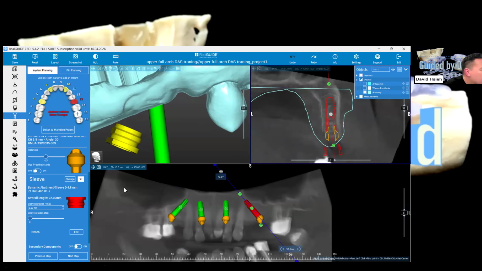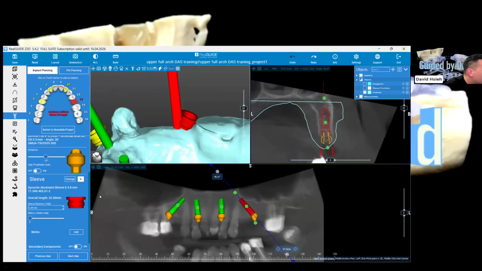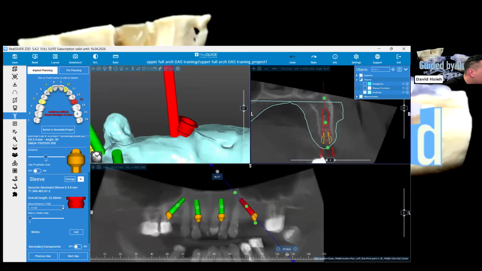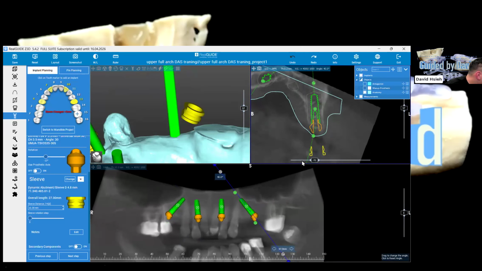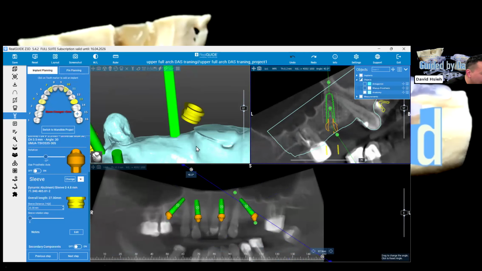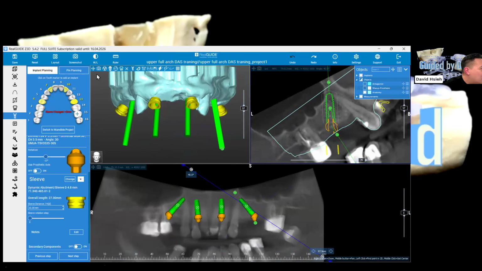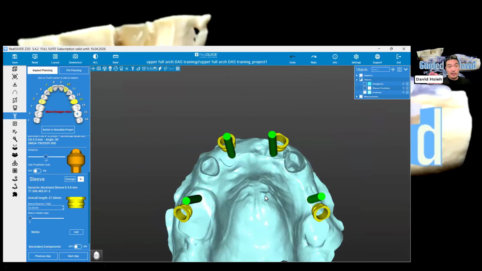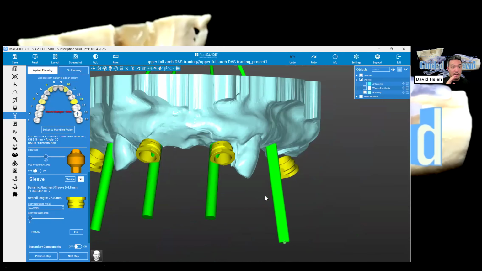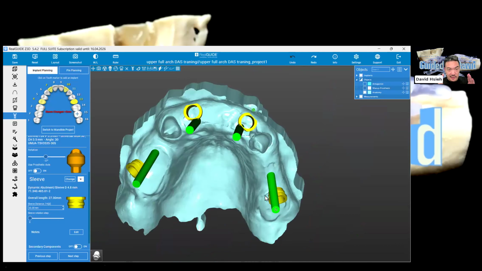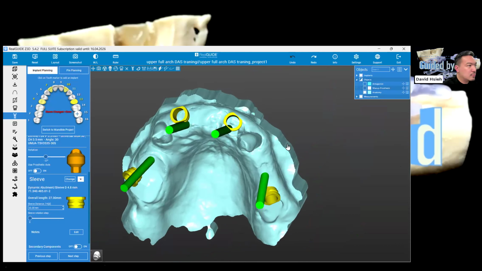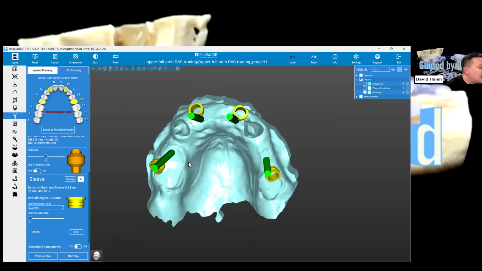Then let's try this guy right here. This one, we don't have to do too much. So let's just increase the height of the sleeve until it's free from the model. Yeah, it's increased by 10, not too crazy, right? All right. So let's just say we're happy with that. For now, it's all clear, right? All the sleeves are clear from the model. So the next thing is to design the guide to hold the sleeve as a seating jig, to make the surgery happen. So let's move on to the next step, which is the guide design.